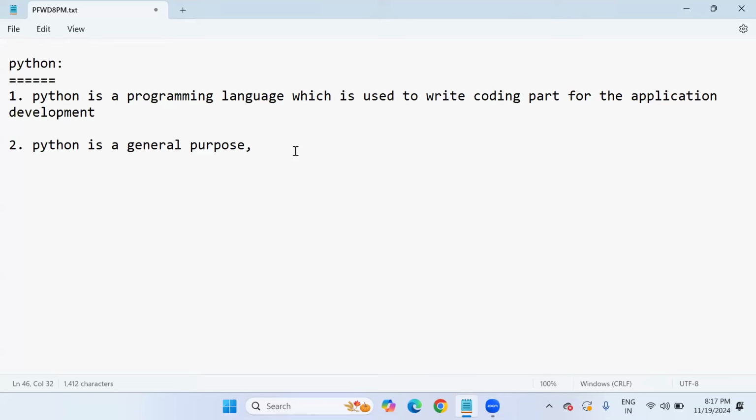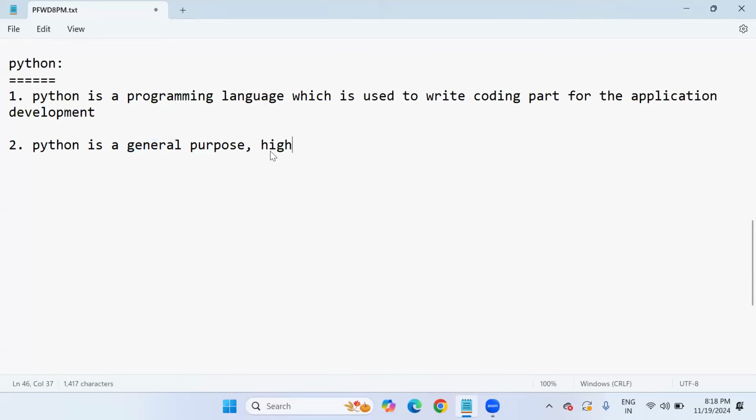So not only one sort of application: gaming applications, business applications, web applications, scientific applications, artificial intelligence, machine learning, deep learning, neural networks, data analysis, data science, AWS, DevOps, and many more. These applications can be developed with only one language, that is Python. That's why we call it a general purpose language. Very simple.